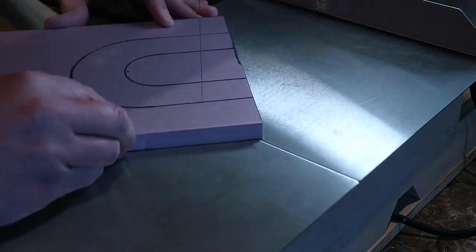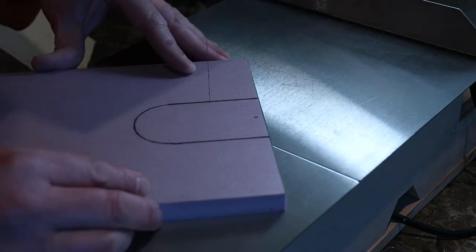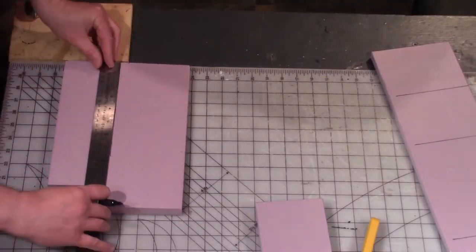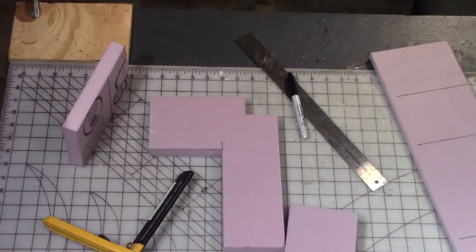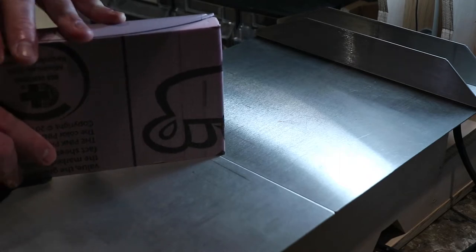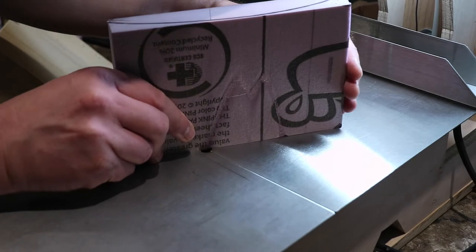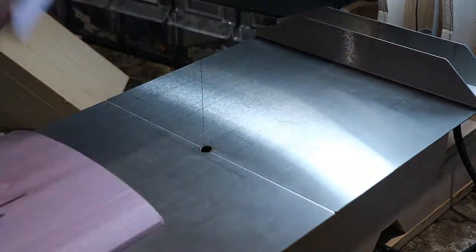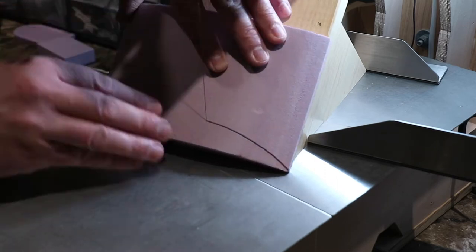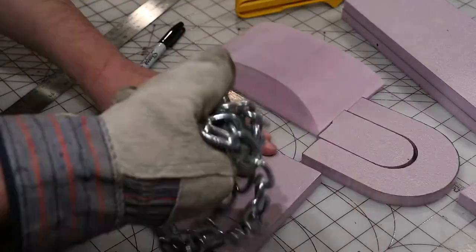Using a hotwire cutter, cutting out the arch — the large arch and the small arch. I'm going to save both pieces for use later on. Now I'm measuring out the top face of the tower. I wanted it to have a unique curve, so I used a plastic lampshade, traced that curve onto the foam, and then took it to the hotwire cutter and cut out that entire curve. Then on a four to five degree slant, I'm cutting the bottom section of it to give it a kind of support slant.